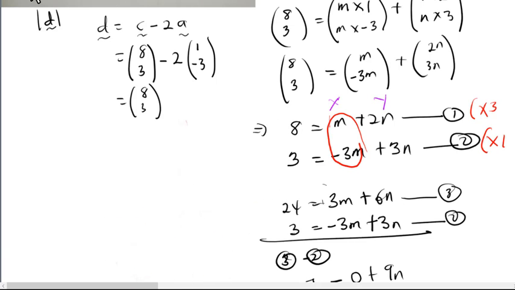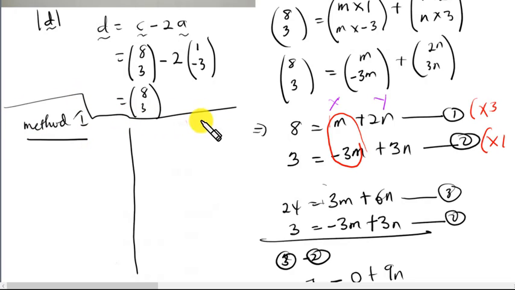Now the number that you see here is -2, but there are two ways that you can work it. I am going to show you the two ways. As a matter of fact, I don't know which is the best, because it depends on how you understand what you're doing. Now I am going to write here method 1, and of course I like using method 1 because it makes a lot of sense to me. And then method 2, some students are found doing this.